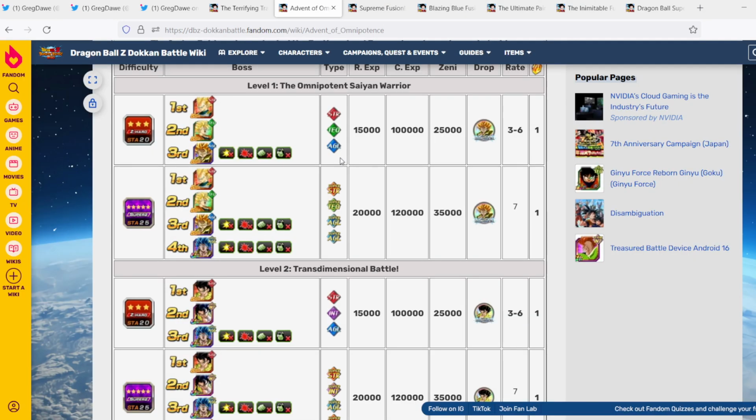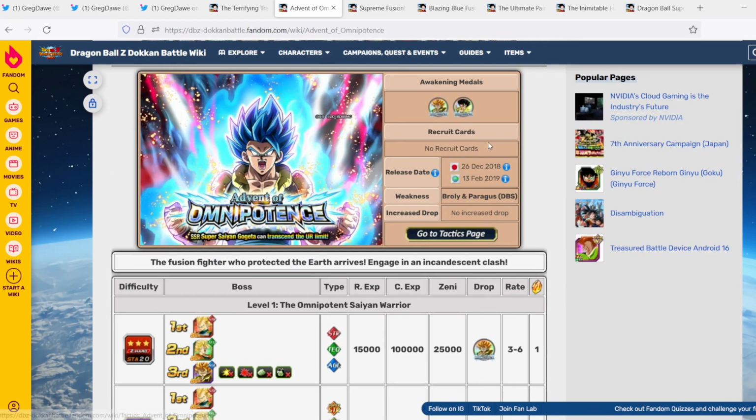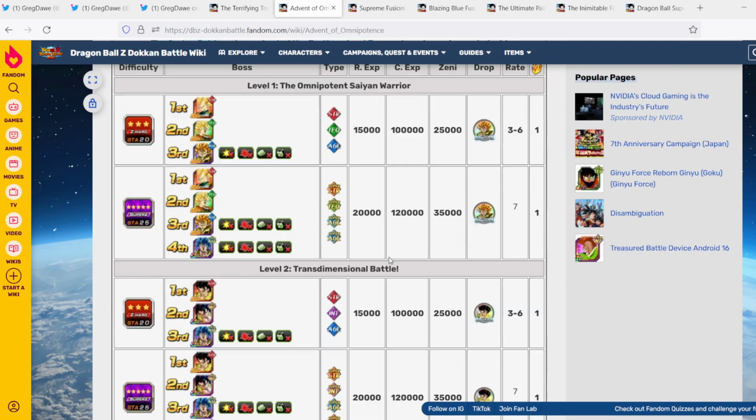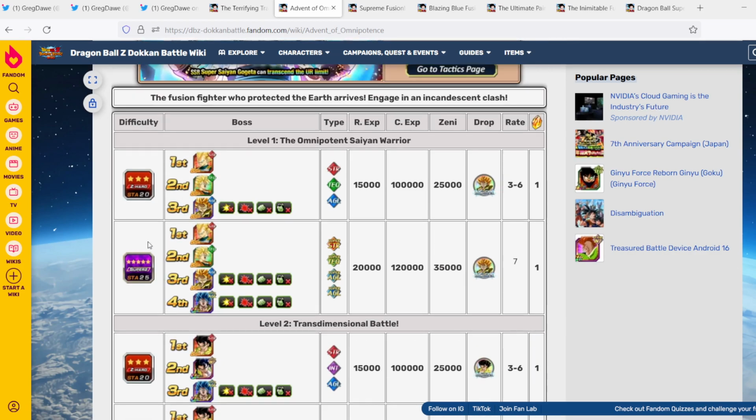The Advent of Omnipotence. You will need 14 of the Super Gogeta medals, which can be gotten from stage 1 of this Dokkan event. My advice is to tackle the Super Stage if you have a team that can do so, and you'll get the 14 medals you need in 2 runs, so a total of 50 stamina.